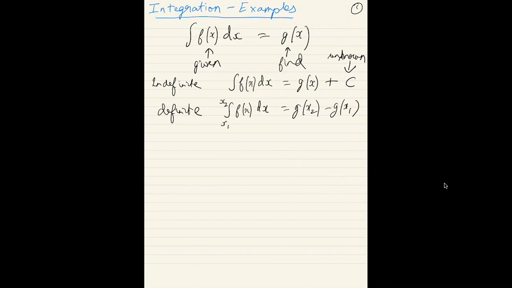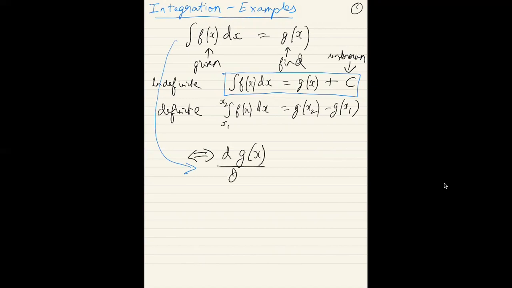You can see how this constant can be figured out if we actually know the limits of the integral. We are going to focus on the indefinite integral, because once we have figured out what g of x is, calculating the definite integral just amounts to putting in the values of x1 and x2 and writing down g of x2 minus g of x1. So the name of the game here is to think about which g of x, which is equivalent to saying that dg of x by dx is equal to f of x. So solving equation 1 is equivalent to solving equation 2. If you knew the answer to equation 2, then you would know the answer to equation 1.